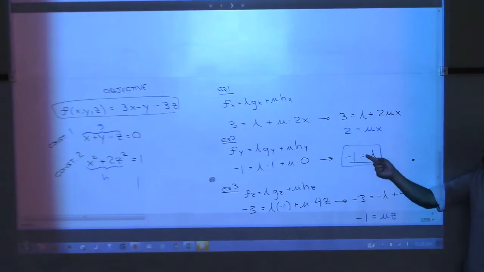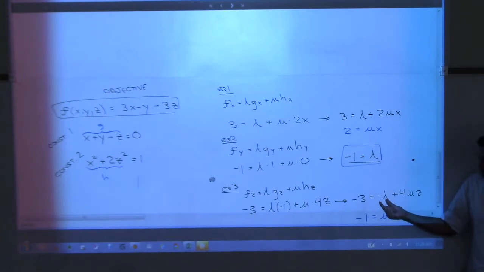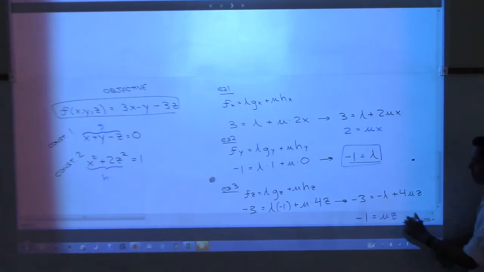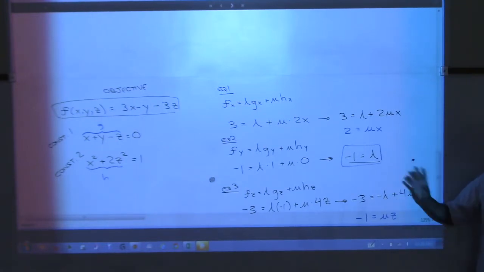When I plug -1 into this, which gave me a +1, and then I subtracted 1 from both sides, which made that a -4, right? Yes. And then divide by 4. So at this point, what would you do? You could solve each of these for mu and set them equal to each other, or what do you want me to do? Doesn't matter to me.